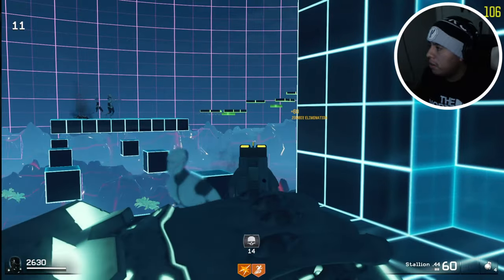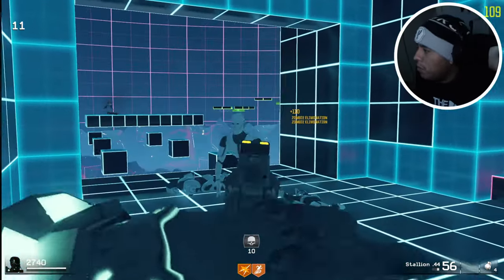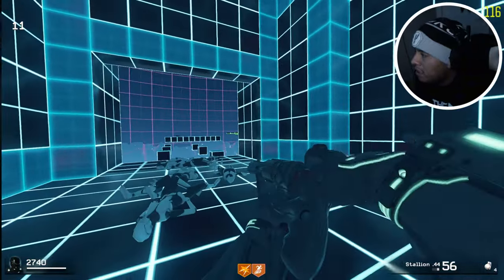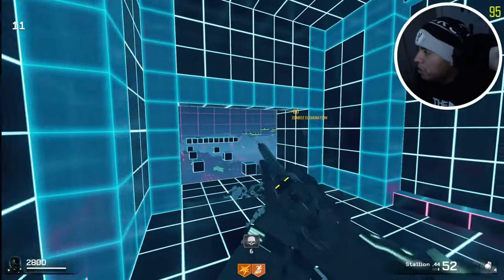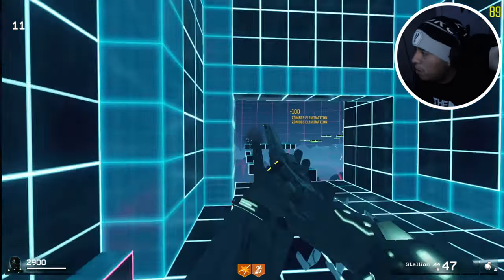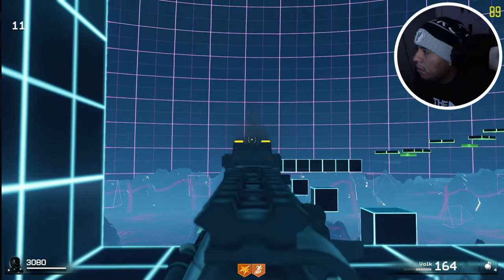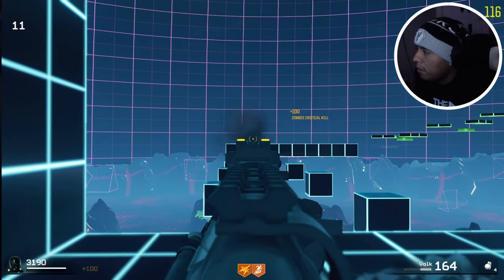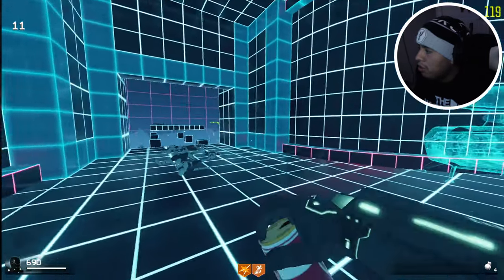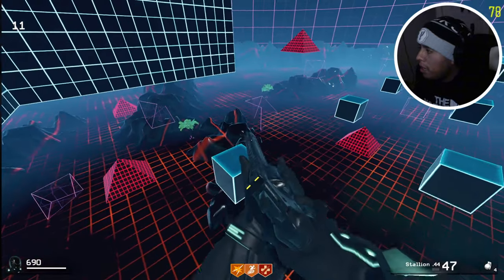Let's come right here. There you go. Alright, this revolver reminds me of Red Dead a little bit. I don't know why. There we go. But guys, I will never do that again, though. I just killed myself for no reason. Let's go ahead and get Jug for a minute. And there you go. Nice.